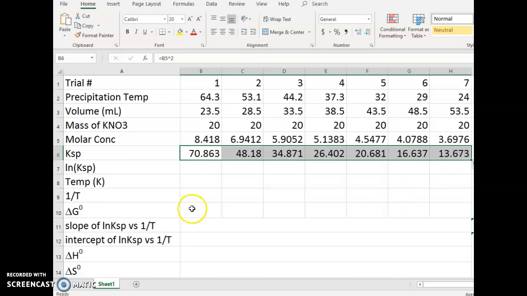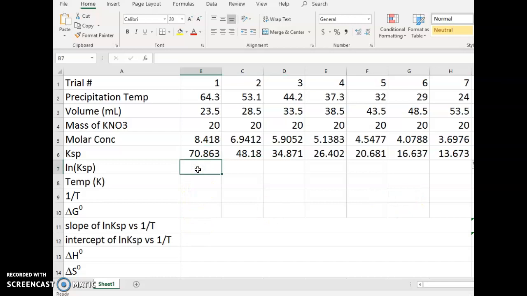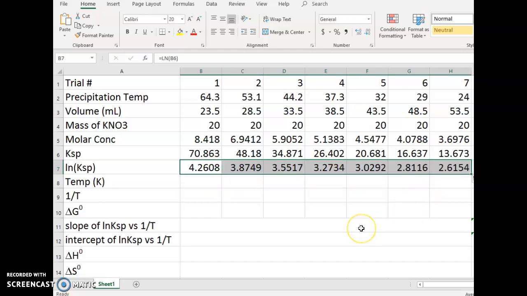So that's our KSP as a function of temperature. To calculate the natural log, we're going to do equals natural log, and then we select this square above it, close parentheses, enter, there we go, and we're just going to drag it on across to calculate everything.